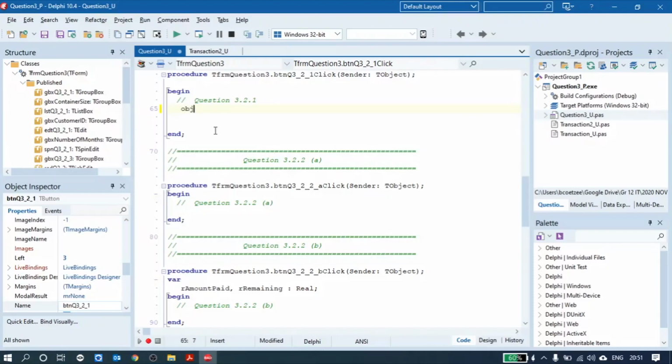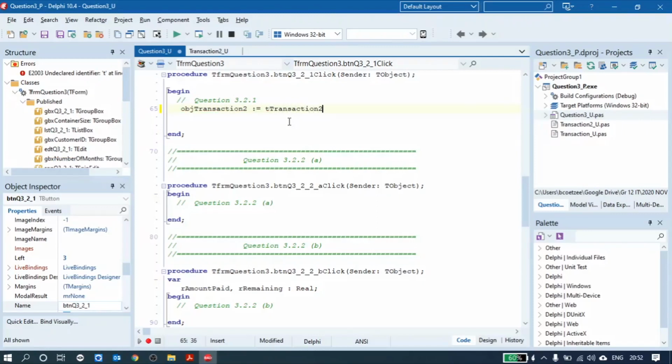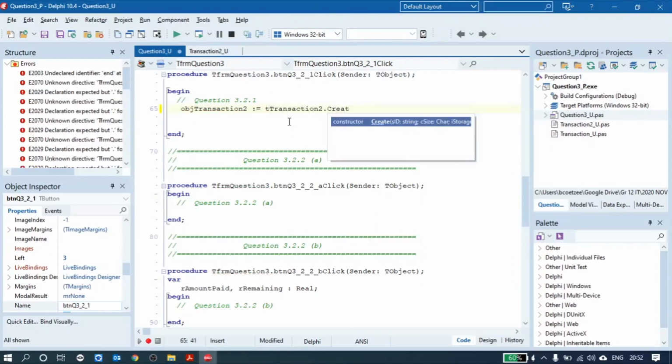The variable name obj transaction2 is equal to the name of the class. Did I spell this wrong? tTransaction2 dot create.